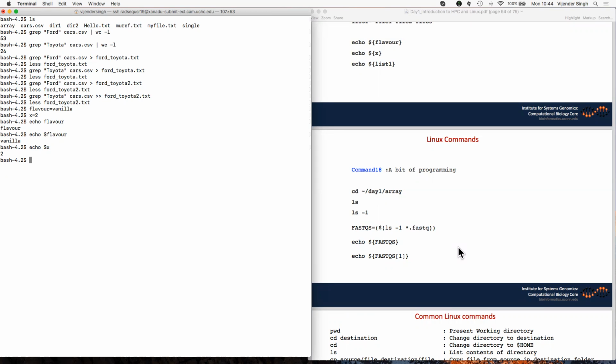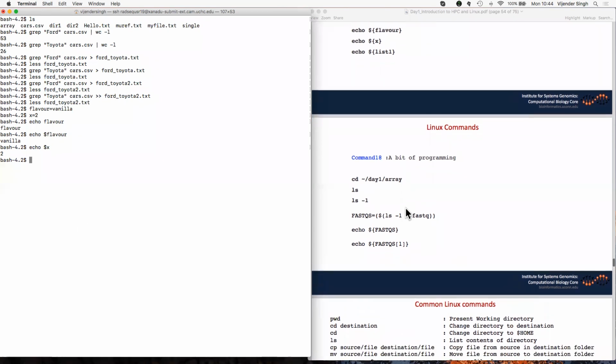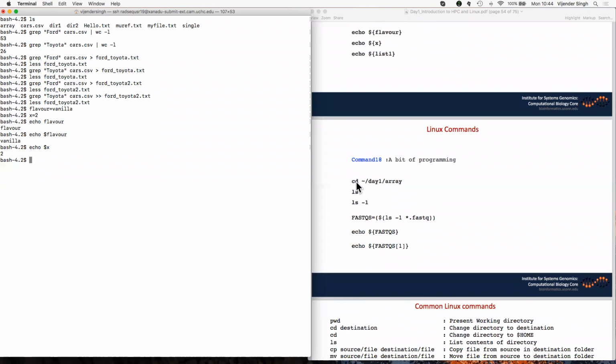Okay, so quickly, what I'm suggesting is, first do ls where we are. In this one, I am saying that $ is the home directory. Inside the home directory, there's a day1 folder. Go into the arrays folder. Either I can see arrays here, so rather than typing the whole command, I can type cd array.